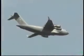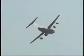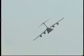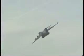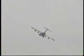And in addition to that, if you didn't realize, you figure big transports, you know, the guy sitting there with a yoke. No, this thing's got a stick. You fly it with your stick in the left hand, and I'm trying to do that, and it's really tough, because I just couldn't quite get the stick there and the throttle here. So I find myself flying an approach and pushing my hand with my right hand, resetting it, because I just didn't have the feel for it in my left. That's too weird, but it's a beautiful airplane.